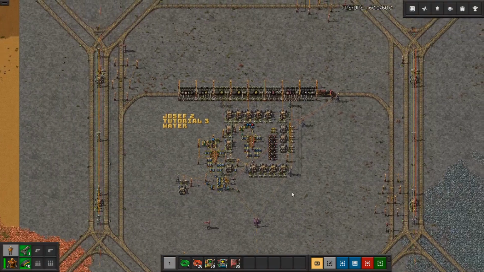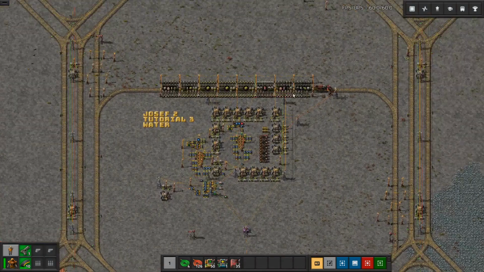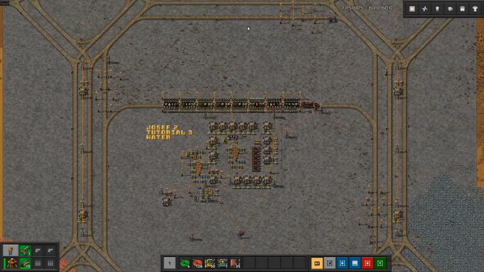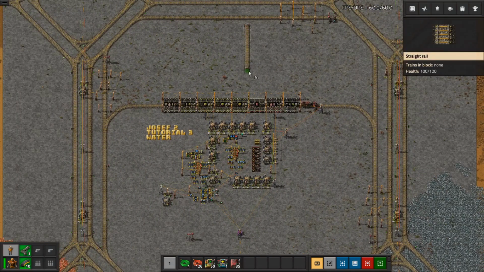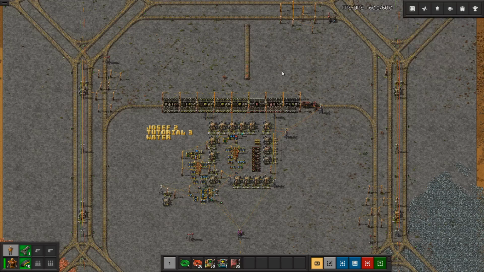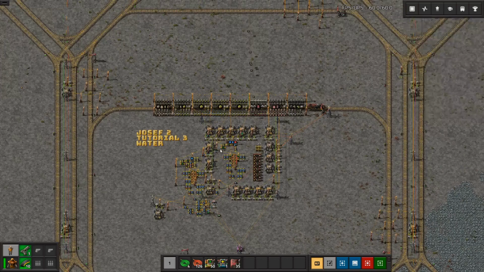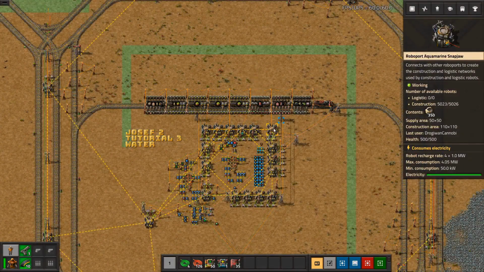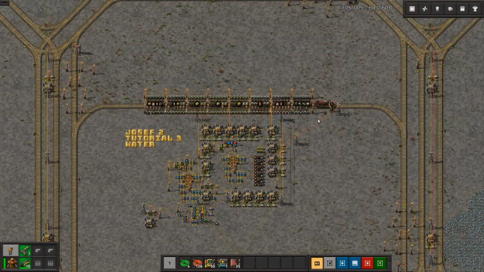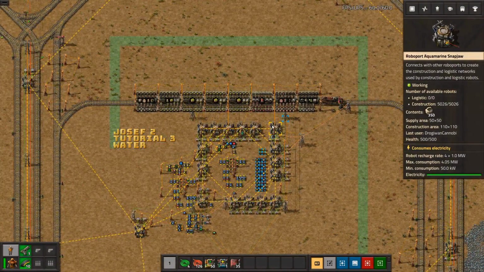Okay, so that's the one main change that I've made. The other main change is the more visible one, which is instead of having this train spike that I had before here, I have this horizontal one, which the only real reason is I can fit a lot more train wagons in there, and I'm gonna need a lot of landfill for what I'm doing. So yeah, that's the main reason why I've changed it like this.